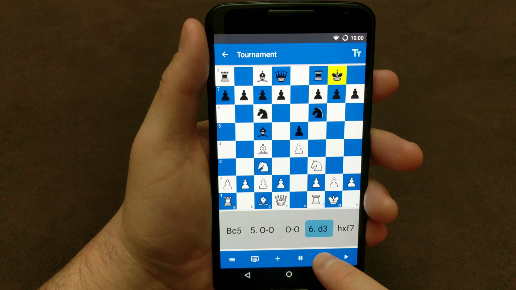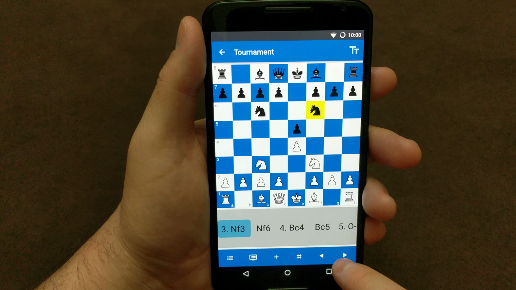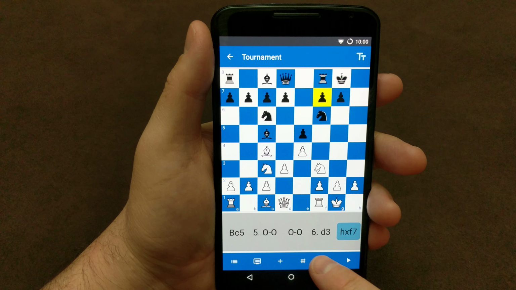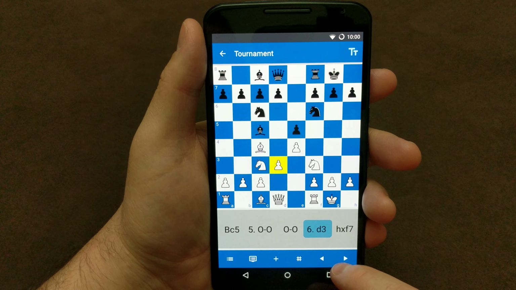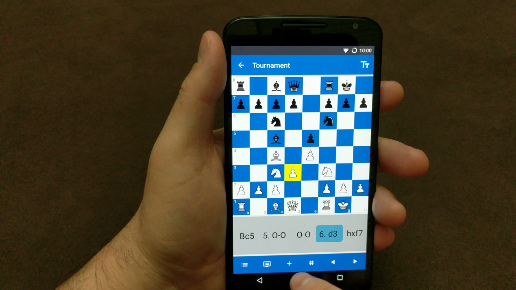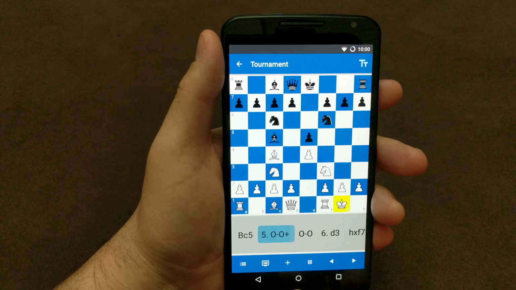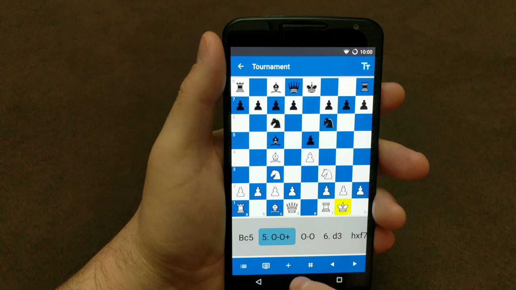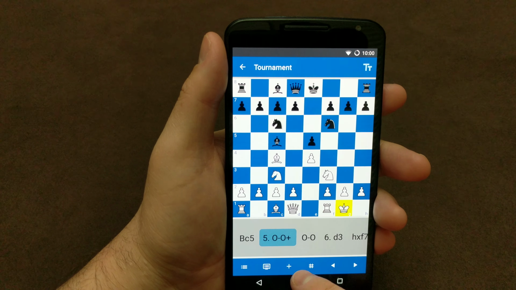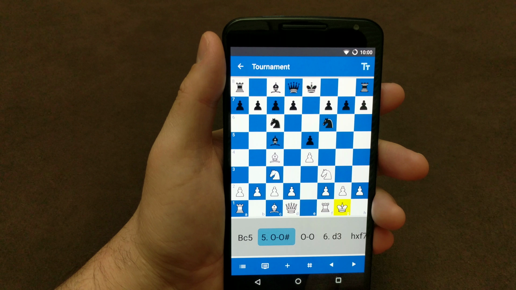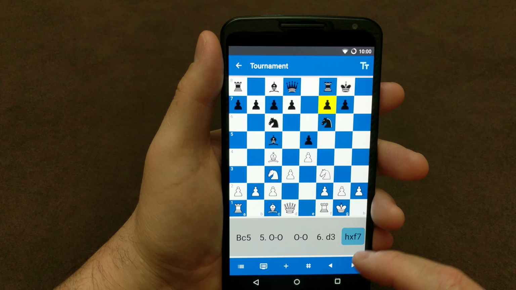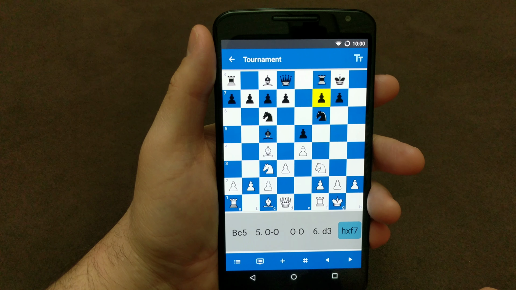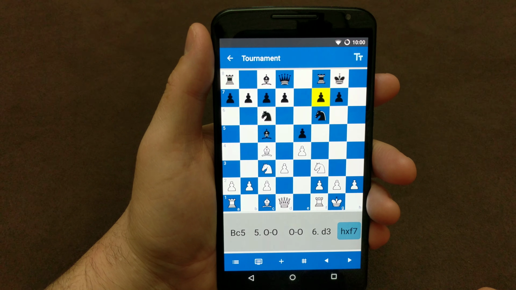Again, if you make a mistake, you can backtrack the moves, or you can go forward. If there happen to be a check in here, you could go back to a move and add the check. It'll automatically insert it into the move. You could do the same thing with checkmate if there was a checkmate on the board. So that's essentially the moves and getting around the board and using the board.